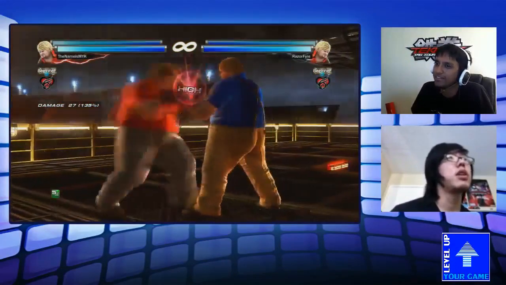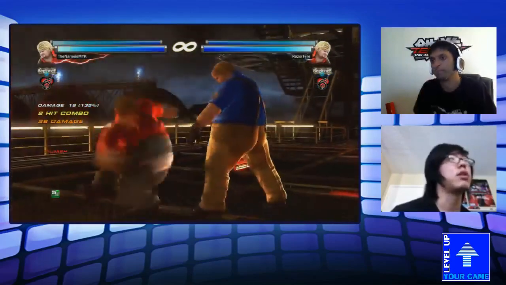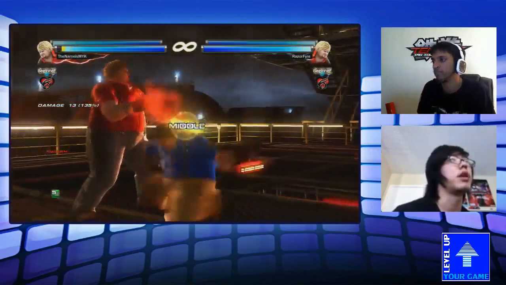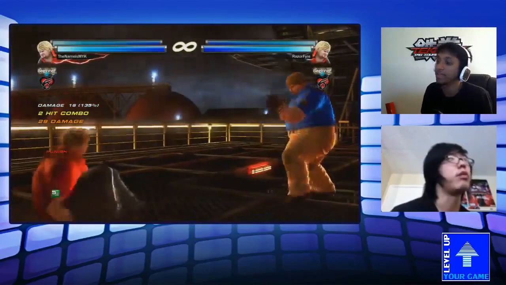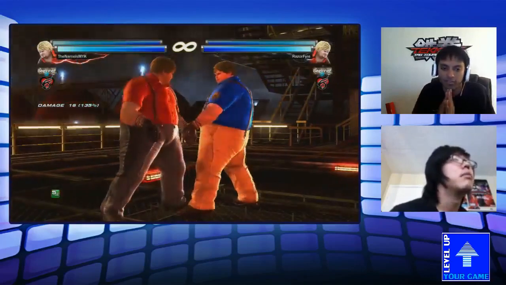If you could duck back 2-2, learn to duck it. A lot of Bob players like to poke with it. You don't want them to get away with it when you can get a launch on it. It's actually really good for opportunities. Yeah, and that's pretty much it.